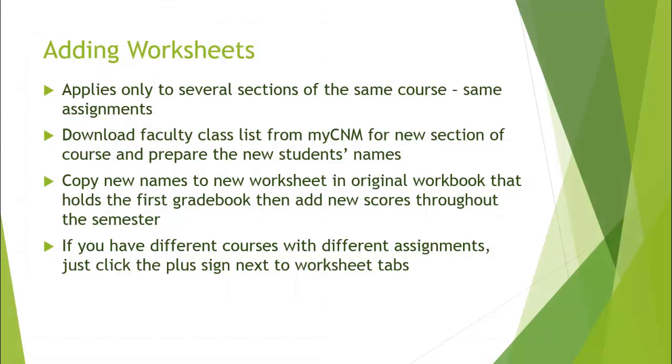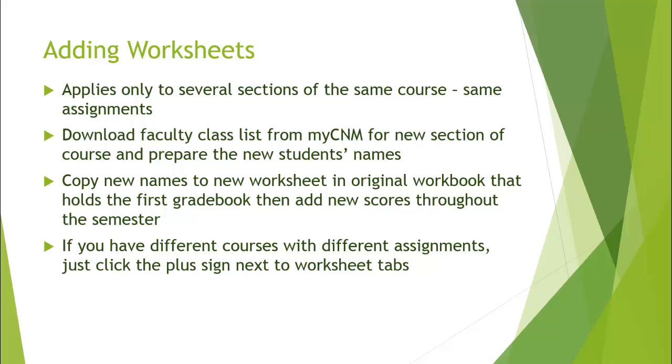Before I demonstrate how to add a worksheet, I need to explain a few details. If you have several sections of the same course, copying the same gradebook with all needed formatting and formulas can be very helpful. After you have copied the gradebook to the new worksheet, we will delete the students' names and scores. Then we will prepare the new students' names by downloading the faculty class list and formatting them. With the new information prepared, we will copy the data from the new Excel file and paste it into the new worksheet in the Excel workbook that holds our first gradebook.